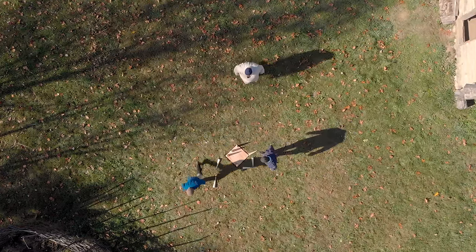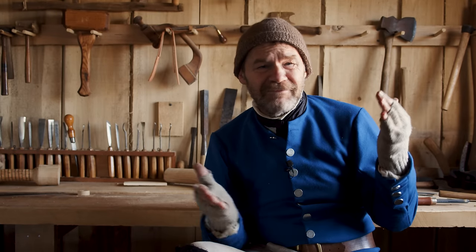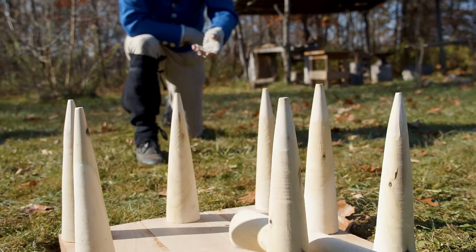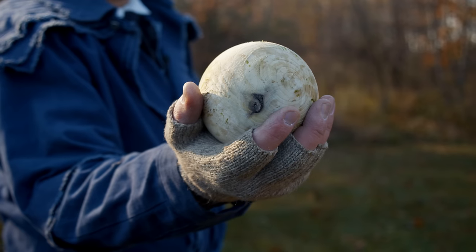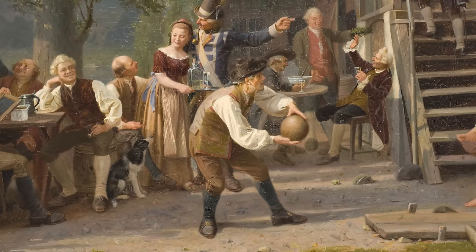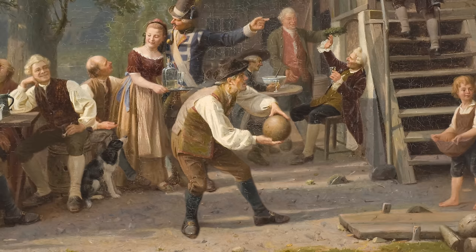In order to play this game, we'll need the equipment, which I'll have Brandon work on the pins and the ball. The pins are about 14 inches long and conical in shape. There's one special pin — that's the king pin. It's a little bit longer and has a little knobby top to it. And then the ball. In the paintings, the balls are all kinds of sizes. I'll just have Brandon make the biggest ball he can.